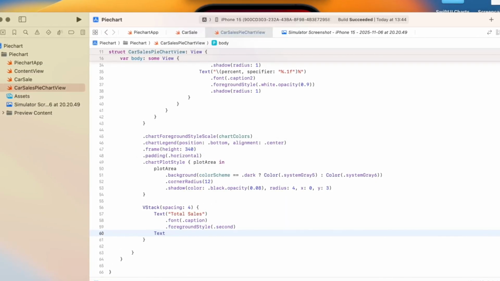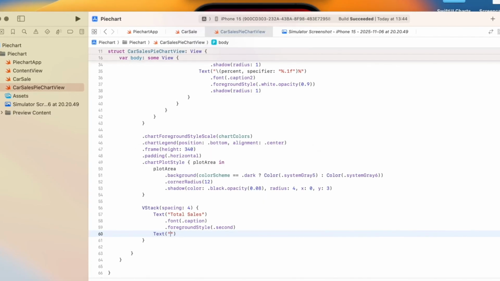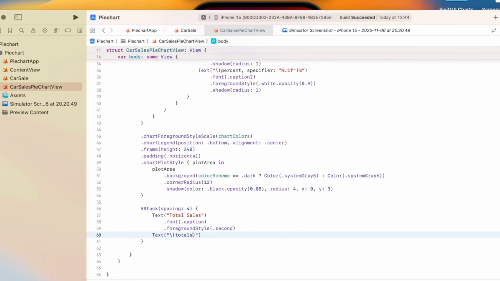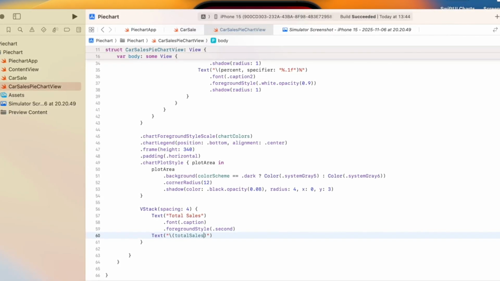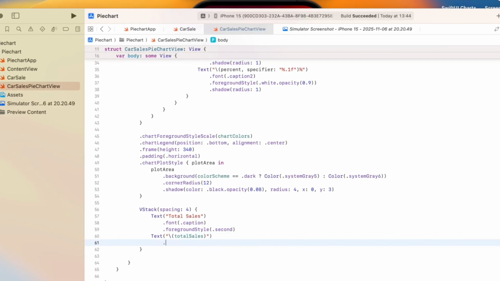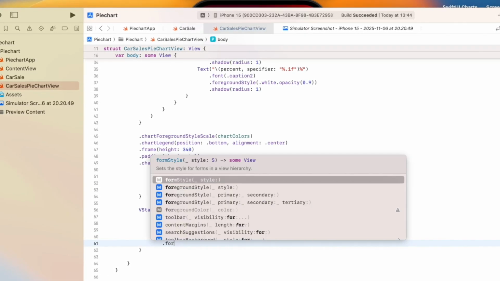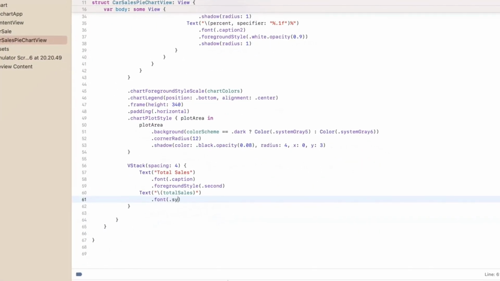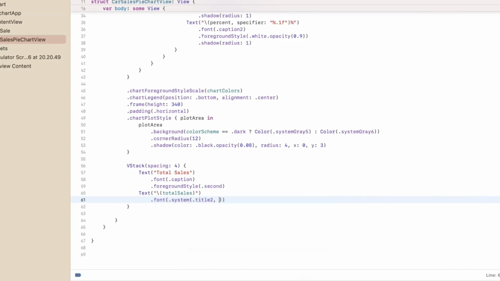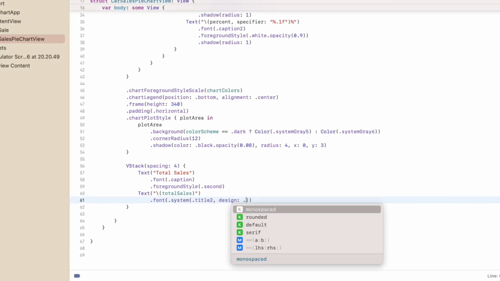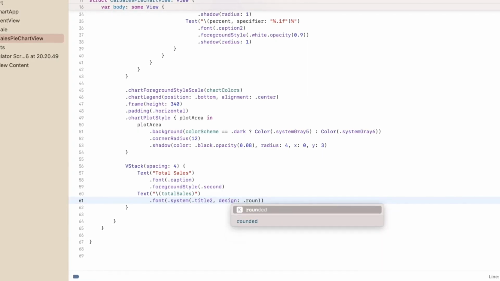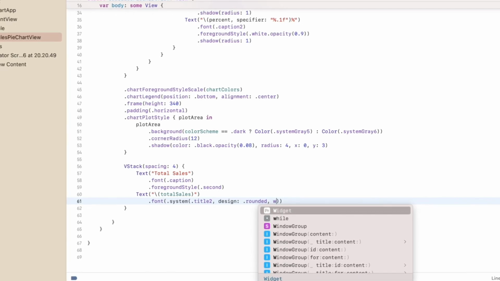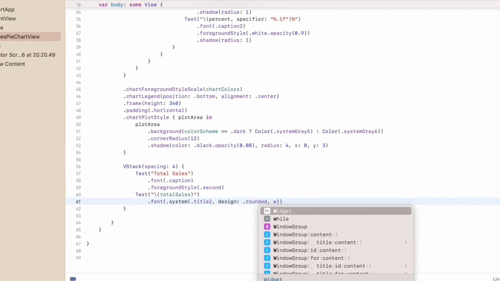And then to display the actual total sales within the donut hole, we use the total sales variable, and then we set the font to system title 2, and the design will be rounded, and the weight of the font will be dot bold.